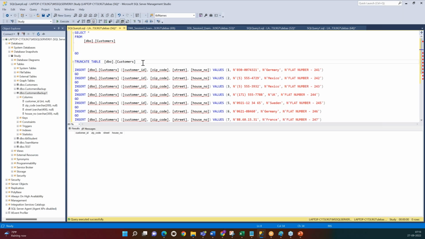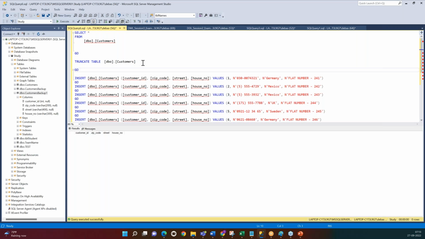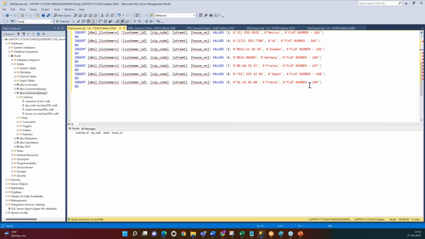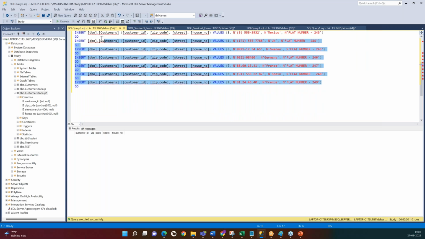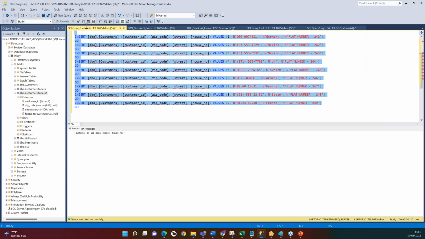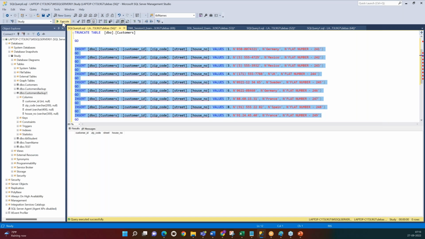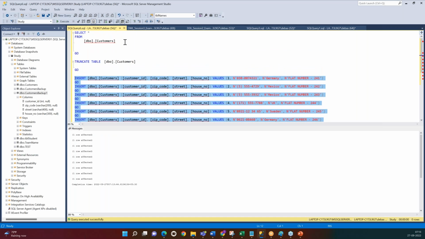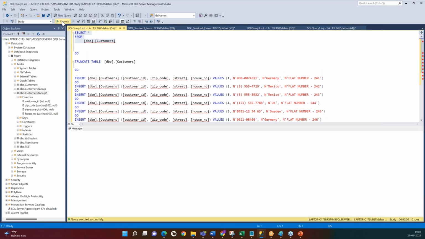So what I will do, I will say go again. I will now do insert into the customer table and try inserting certain data rows into the table. Let's see how it looks now. Execute. Yes, some data rows get inserted. I can execute the select star again. Yeah, I could see some data rows in the proper format getting inserted. One till nine records are there within the table.